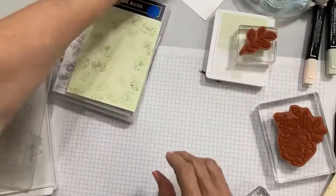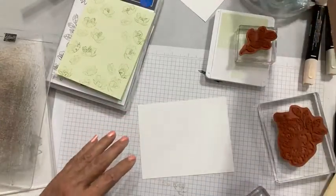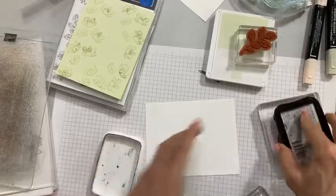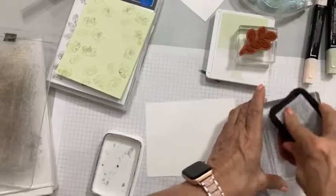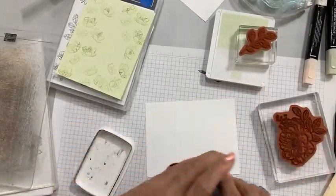Now we're going to do something that I don't often do on camera, and that is I'm going to stamp, and I'm going to color, and I'm going to die cut. So, you know, we're living dangerously today. So this is kind of the main image, as it were, of this stamp set.